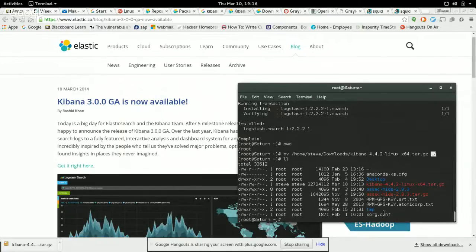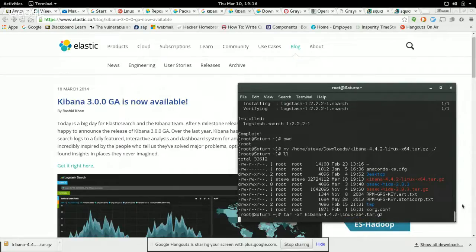Let me look for it. There it is right there. And I'm doing tar -xf of Kibana, where xf is extract and file. So I told it to extract Kibana-4.4.2-linux-x64.tar.gz.